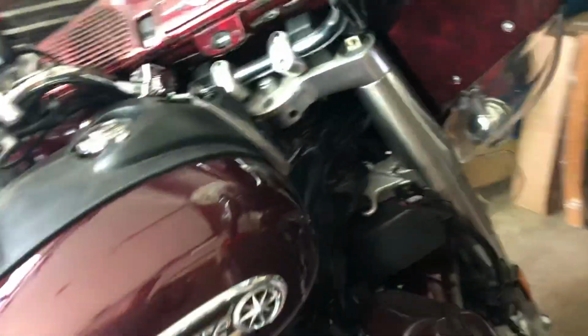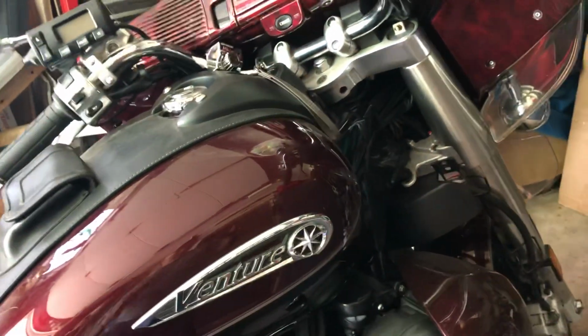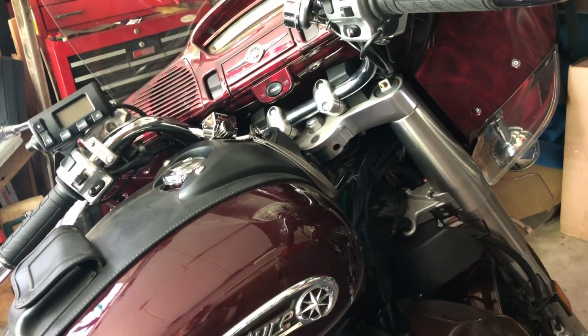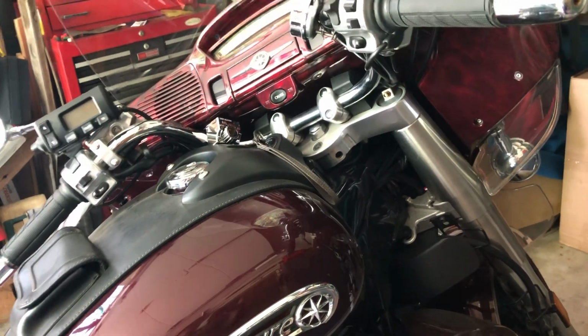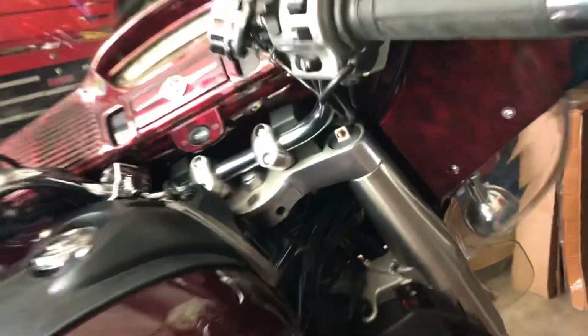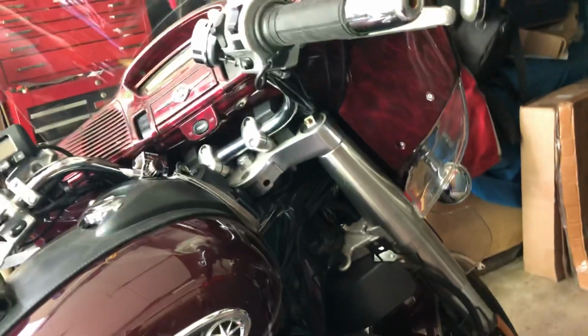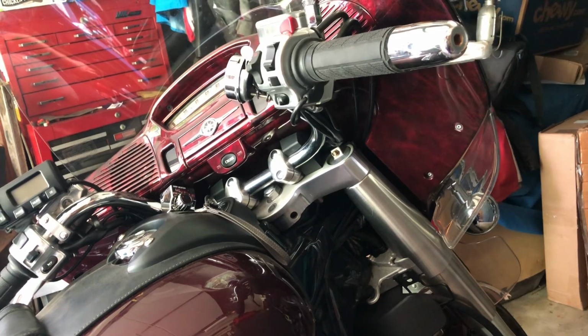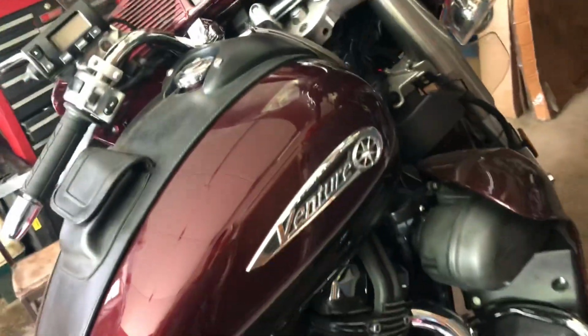Now, I've been told by people that there are air pumps that you can screw on there and manually pump them up like a bicycle pump, and it will tell you how much air is in there with a gauge, and you can actually get it off of that valve without losing air. And that's a neat trick if they figured out how to do that. But anyway, I don't have one of them, and I don't need one because I do it this way. I've been doing it this way for a long time.